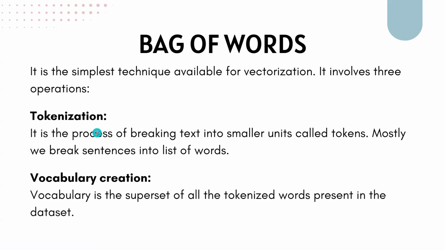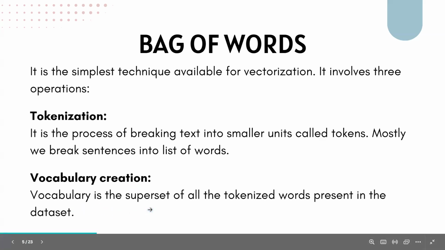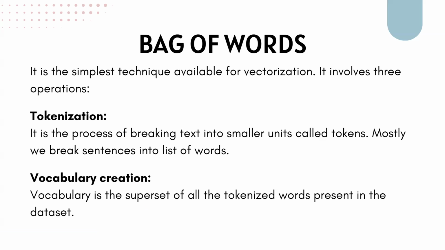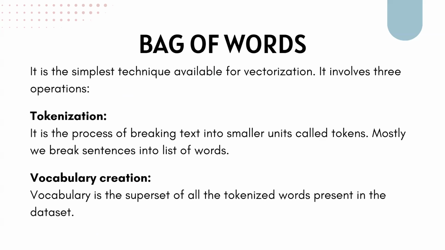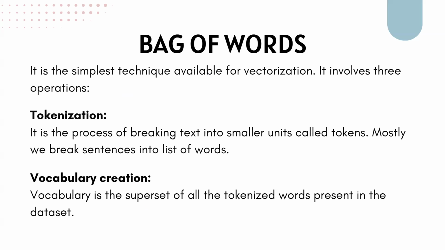Let's talk about tokenization. Tokenization is basically breaking down a string into smaller tokens. We have broken down our long string into words. We can also try to break it down into bigrams or trigrams. Then there is vocabulary creation. Vocabulary is basically a superset of the tokenized words. It contains all the words together, and with the help of the vocabulary, we implement the bag of words. Scikit-learn uses CountVectorizer for it. You can also implement it yourself, as it's a very basic technique.